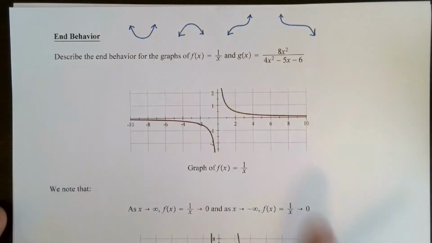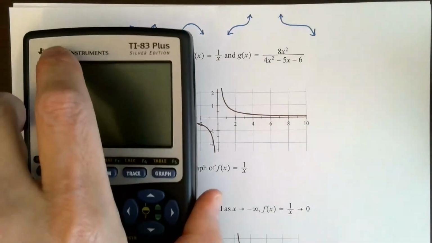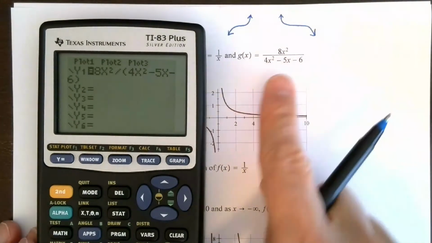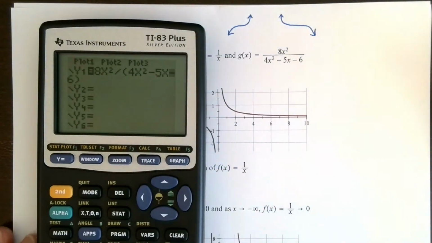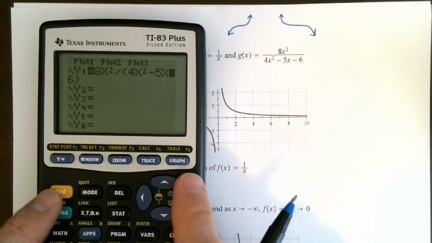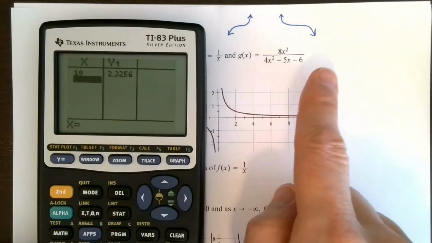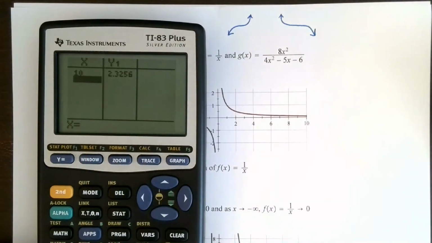Okay. Let's take a look at this function, and I want to look at it numerically real quick. I've got it in my calculator already. I've entered this function here into my calculator, and I want to take a look at it numerically by going to the table like we did with the vertical asymptotes, but this time I'm going to want to know about the end behavior. So I want to plug in bigger and bigger values of x, first with positive values. I want to see what happens to the value of this function as that happens.